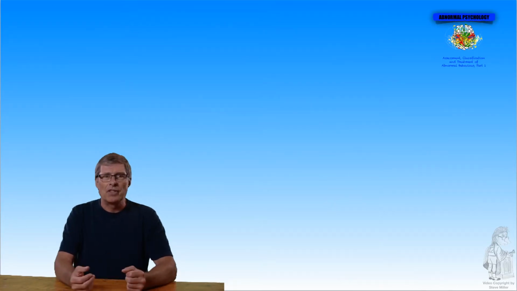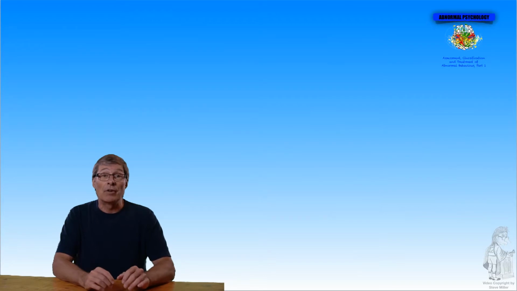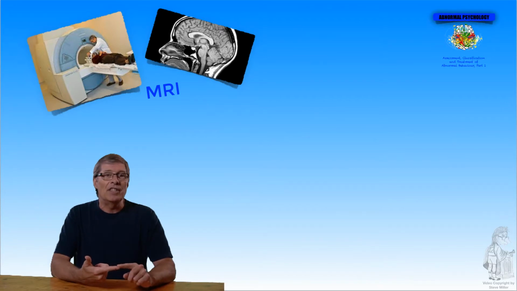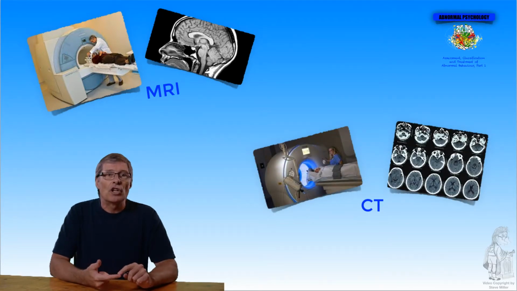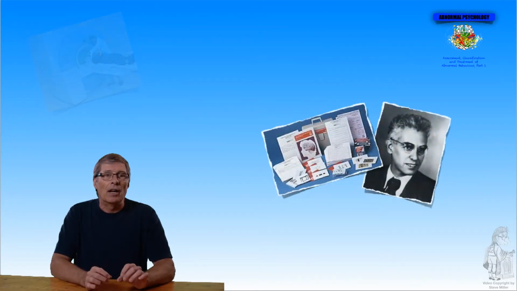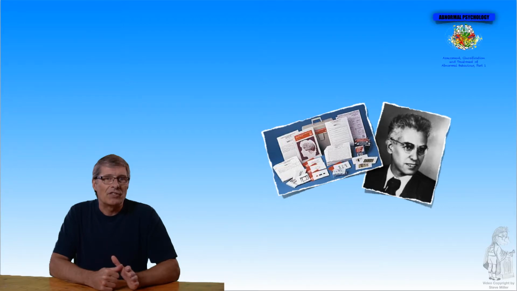Now, next are some methods of neuropsychological assessment to help determine organic base for impaired behavior and psychological functioning. The MRI, magnetic resonance imaging, and CT, computerized tomography, can determine both if the brain is damaged and where it is damaged. Now, the Luria-Nebraska test battery is based on Alexander Luria's work. It is a sophisticated battery of tests measuring various perceptual, intellectual, and motor skills and performance, testing for brain function and malfunction without surgery.